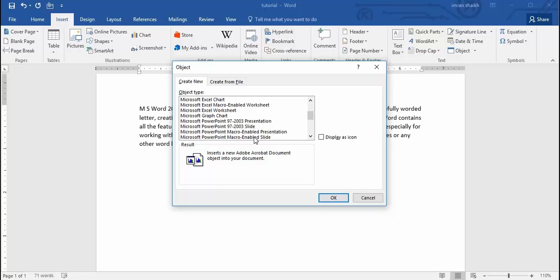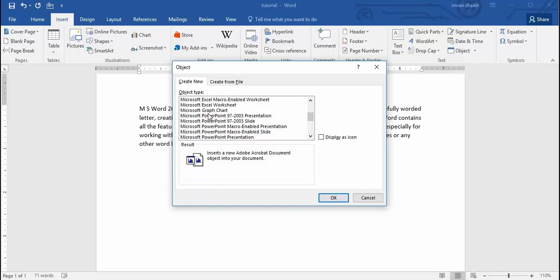Any other application can be an Excel application, a PowerPoint application, an Access application, or the objects inside those applications, like charts.